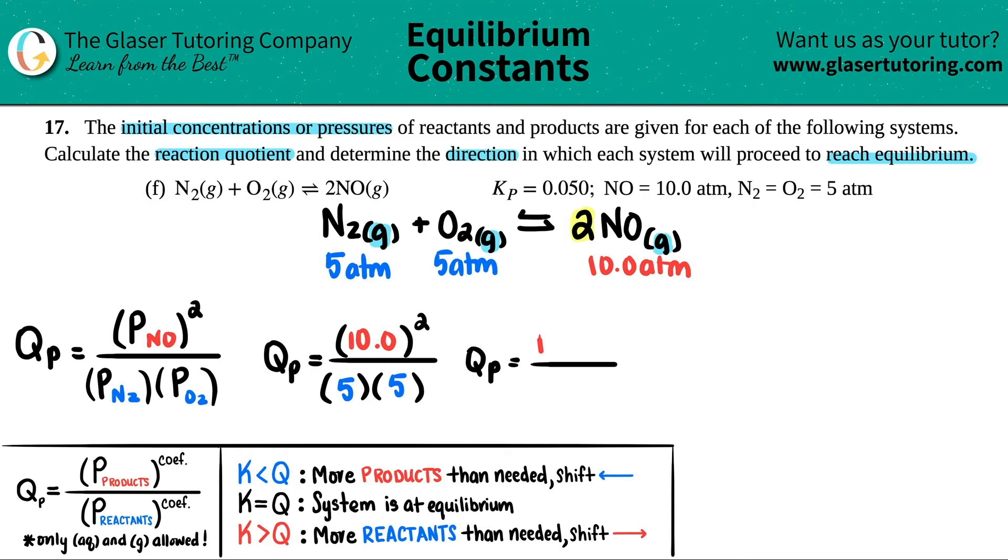So let's see, 10 squared is 100, and then 5 times 5 is 25. So 100 divided by 25, I get 4. And there's my Qₚ. So that's the answer to the first part. I just actually want to just double check because you never can be too certain that I did my mental math right, but I'm pretty sure.